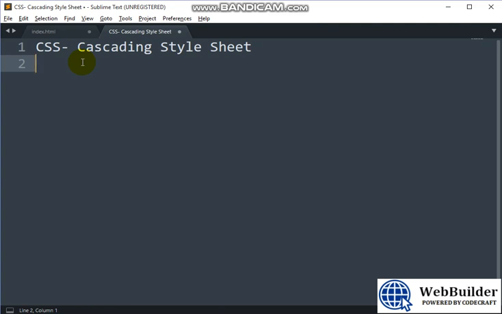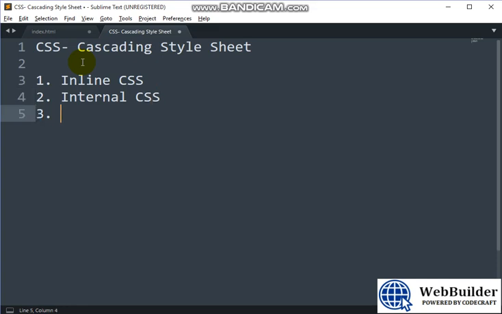There are 3 ways, in fact 4 ways to include CSS into your website. If you want to style, if you want to design your website, there are 4 ways you can include the code to be used, which is CSS. The first is inline. The second is internal.